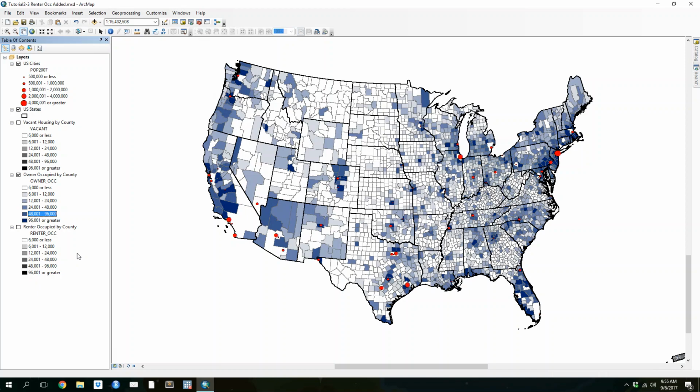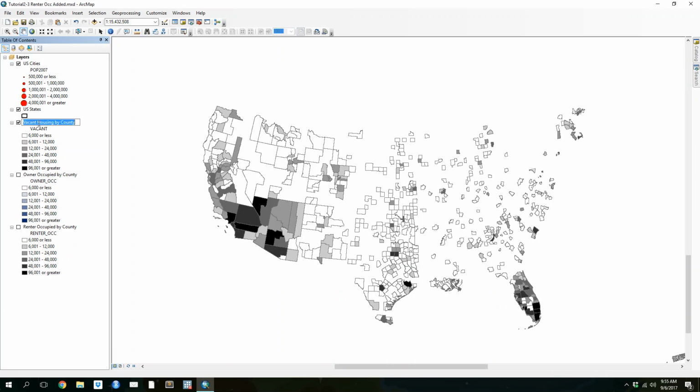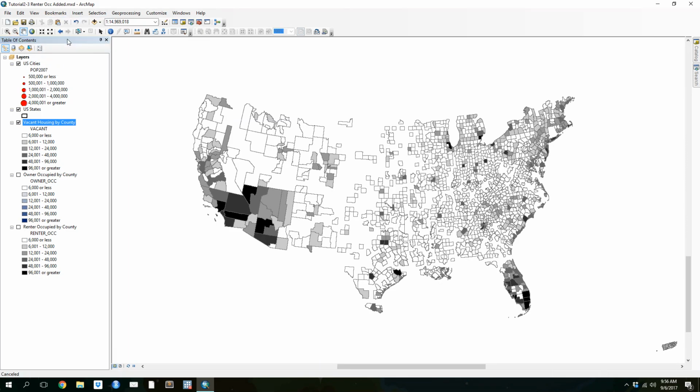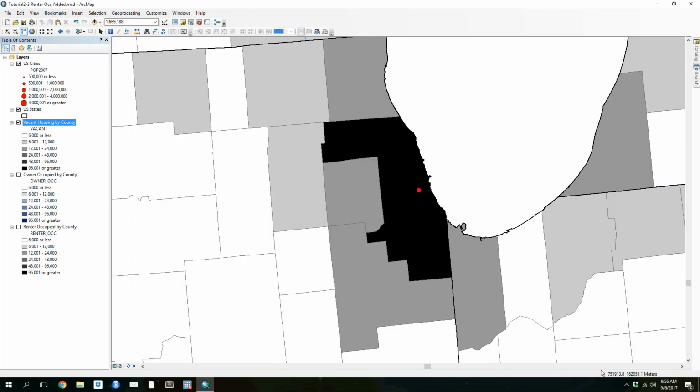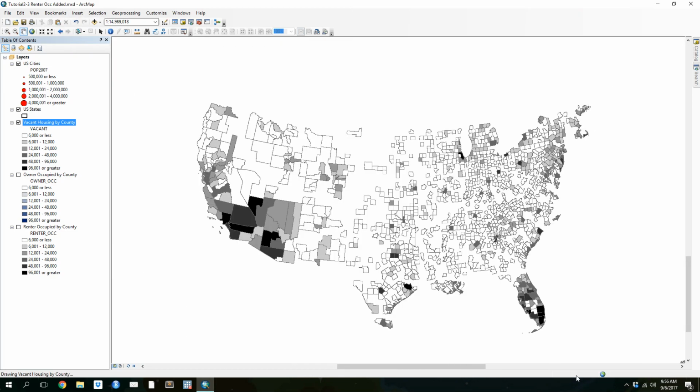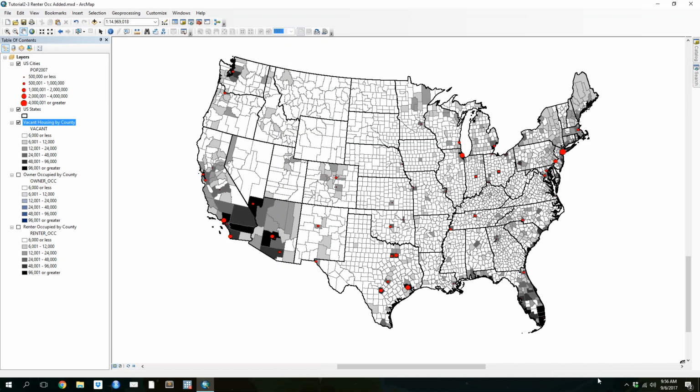So now we're going to go ahead and turn some of these off. Turn this one off, turn this one back on. Right now we've just done raw numbers, like the number of vacant houses, the number of occupied houses. Again, sometimes it'll stop drawing, and so you just have to move it again so it'll keep drawing. There's a little world here in the bottom corner. If you don't see that world but your map isn't finished, then you need to reload it. Something you'll run into.